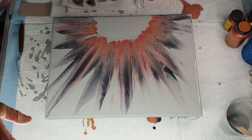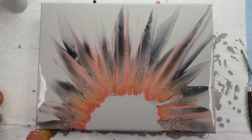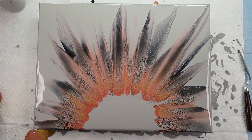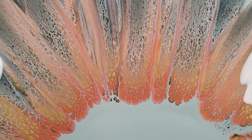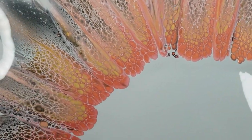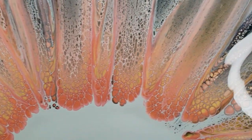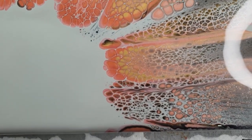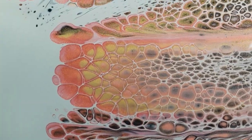So where are we? All right. I'm going to pause it and bring you down. Okay. So there we go. It's kind of a sunflower. The colors aren't 100% accurate in the camera, but let's go have a look at all these lacing and cells. See how they've turned out. Quite cool. So this is just something I might play around with again another time. See how there's that gold in there?